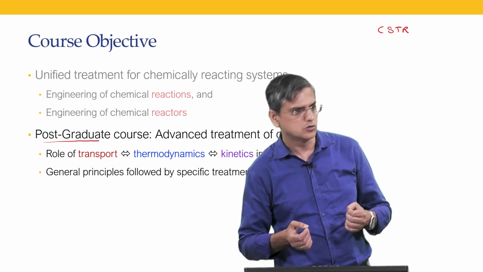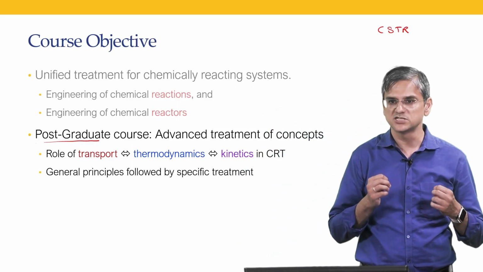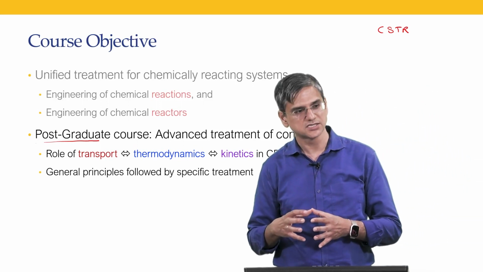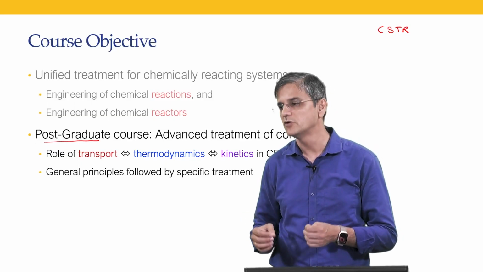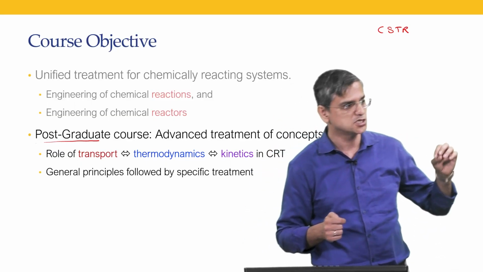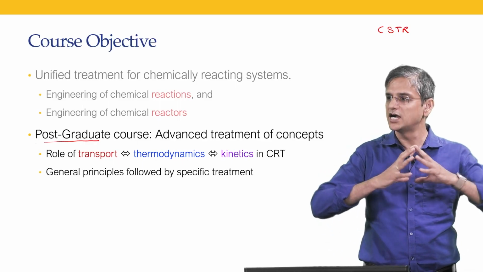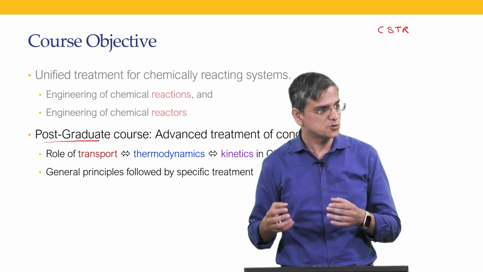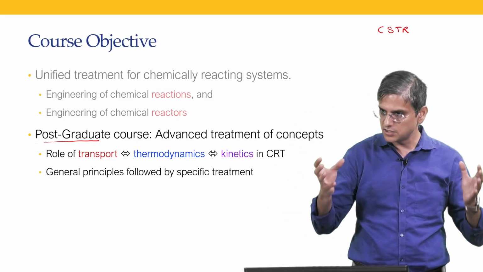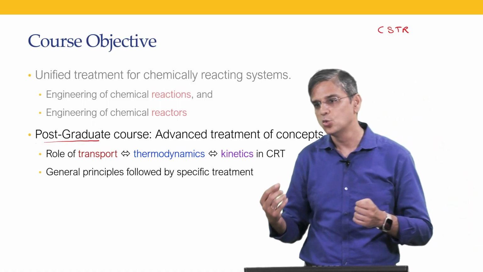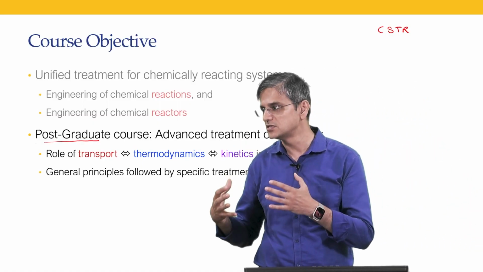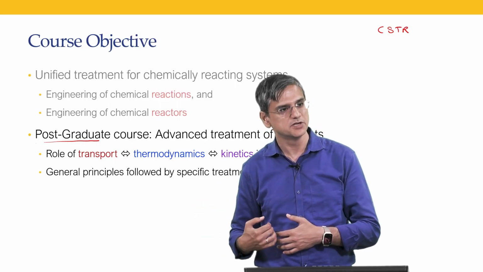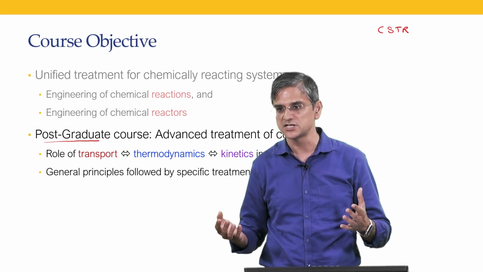We are going to follow a similar but slightly different approach, and it is different in some important ways. We are not going to discuss CSTR as a CSTR, but we will discuss CSTR as a special type of reactor. So, we will look at a general overall transport equation, okay. That is what you do in transport phenomena courses. So, we will look at a transport equation, and the CSTR equations will come out broadly from the transport equations once you apply certain assumptions that are valid in the CSTR.